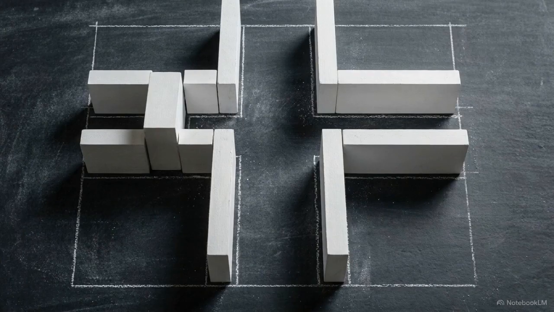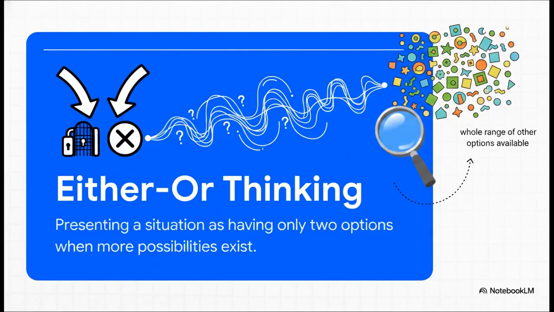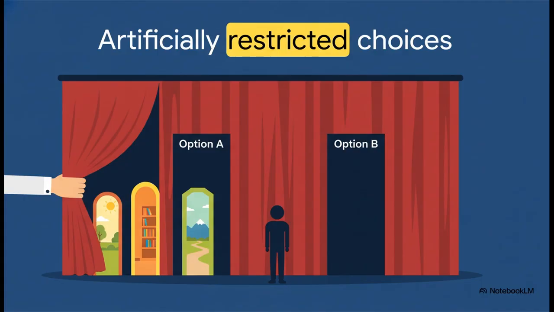Either-or thinking, or the false dilemma, presents a situation as having only 2 possible options. This one can feel like a manipulation tactic, whether it's on purpose or not. It takes a really complex situation, one with a whole rainbow of possibilities, and just boils it down to 2 extreme options, usually black and white. It creates this false choice, basically trying to force you down one path by pretending no other paths even exist. So the logical failure here is all about what's missing. There are other valid options, other doors you could open, but they're being kept hidden from you.